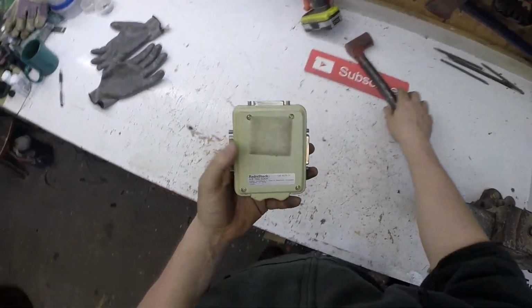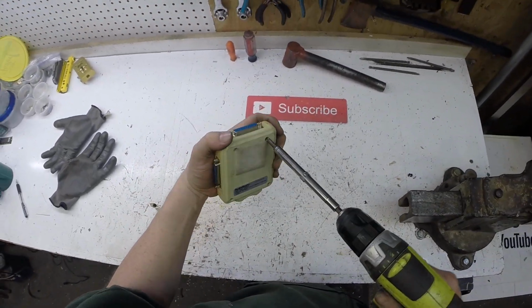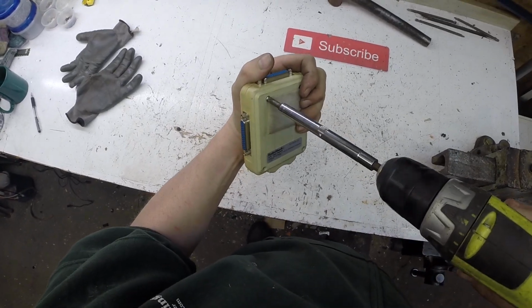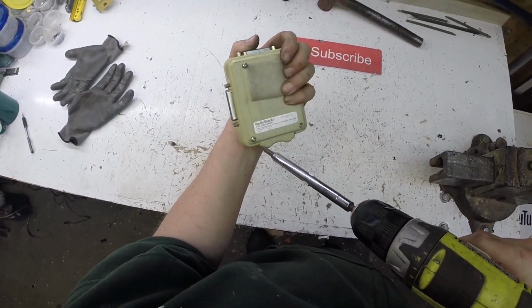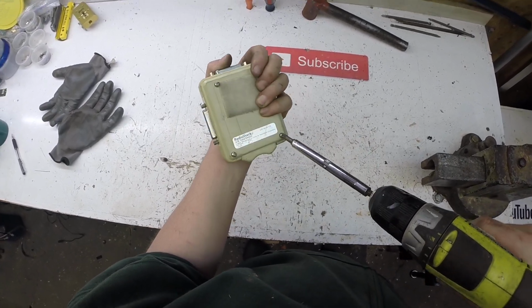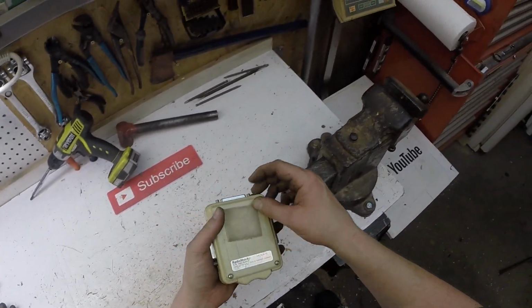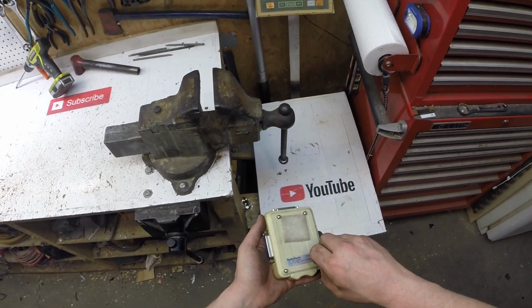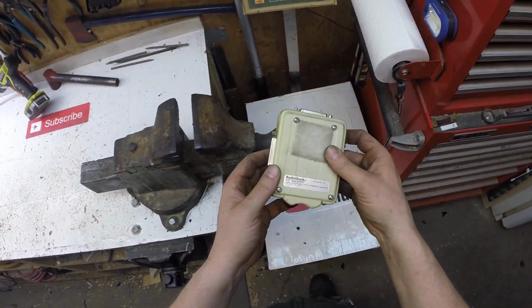Manufactured in China. Why is everything manufactured in China? Whatever country you guys are in, whether it's America or wherever, you guys are gonna start making your own stuff. The whole world relies on China too much. We all need to start making our own stuff. China needs to make their own stuff. China already makes their own stuff. We need to start doing it.